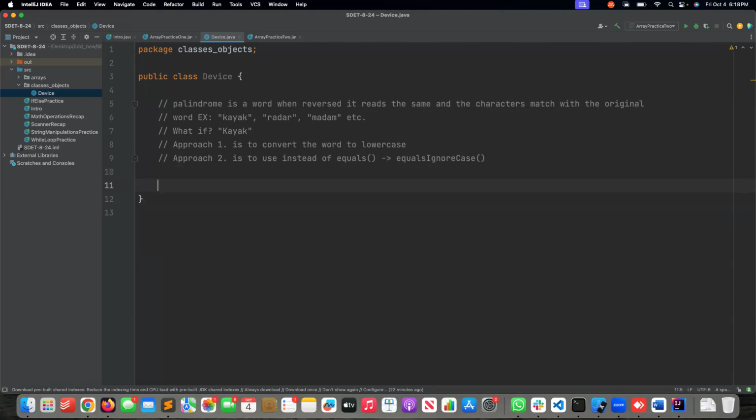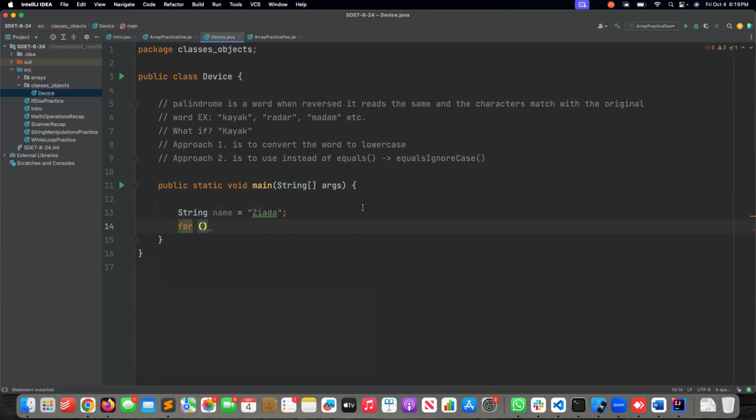How do you reverse a string? Let's say I have this string. We can use a decrement loop. We can use a for loop.